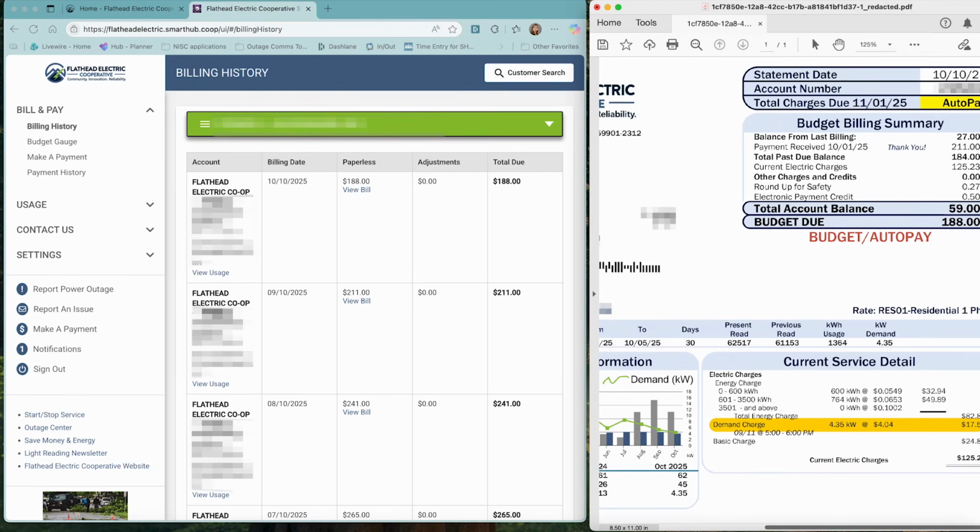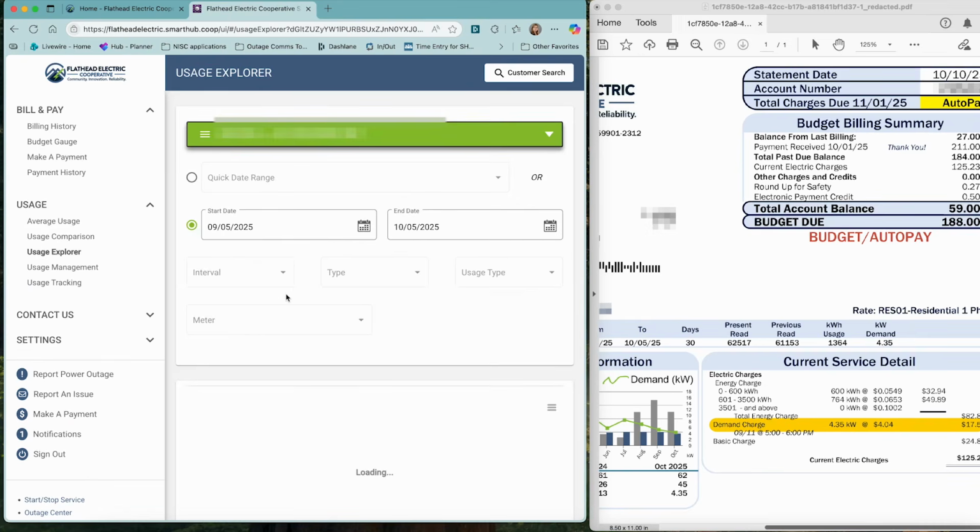So now I want to see what that looks like on my online account and view my usage. Now, there's a couple of different ways to get into the Usage Explorer, but for this case, my fastest way to find that is just to click on this link right here that says View Usage. Because it's on the same row as this View Bill button that I just opened to get my most recent bill, it's going to filter the date to the day of my last billing cycle.